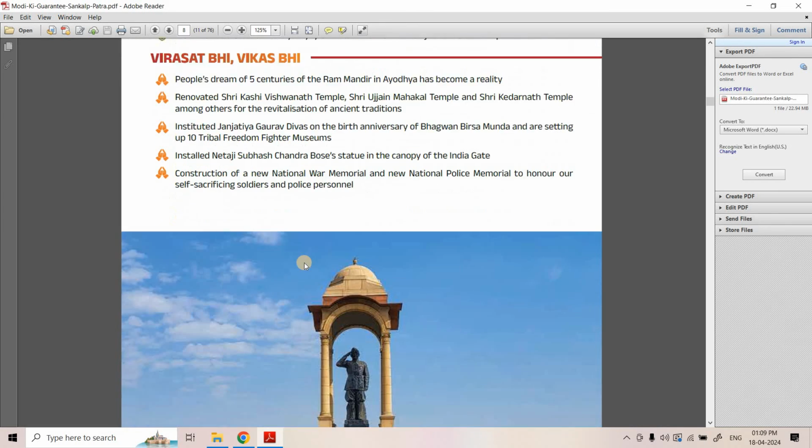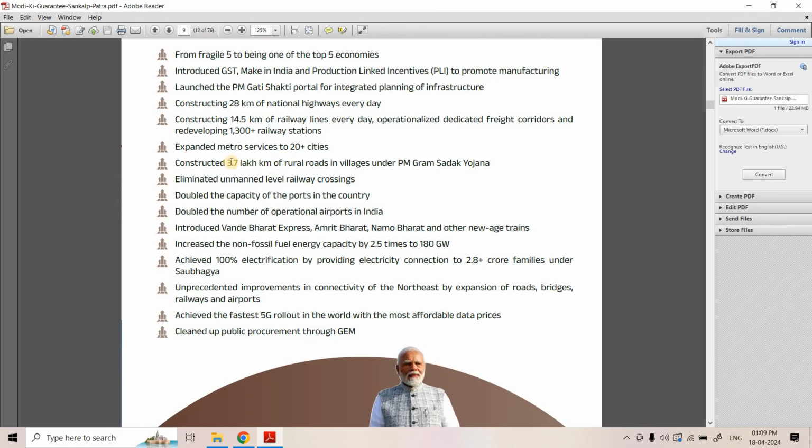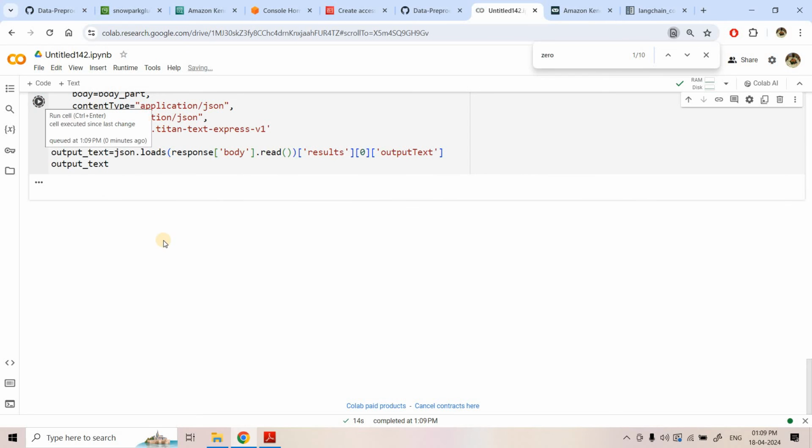Okay, so one more last attempt we can do. Like for example, constructed 3.7 lakh kilometer rural roads in village under PM Gram Sadak Yojana. Okay, so here I can ask the question, how much roads were constructed by Modi government for village?